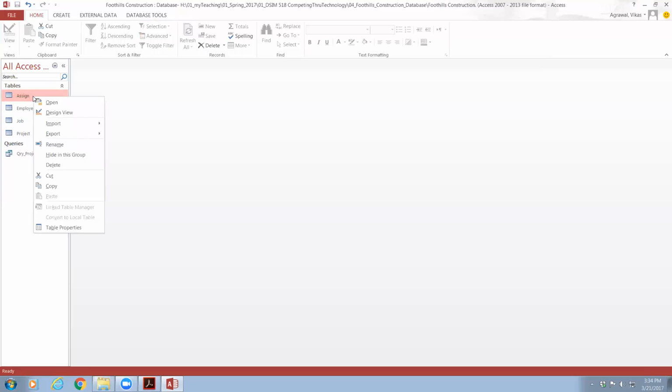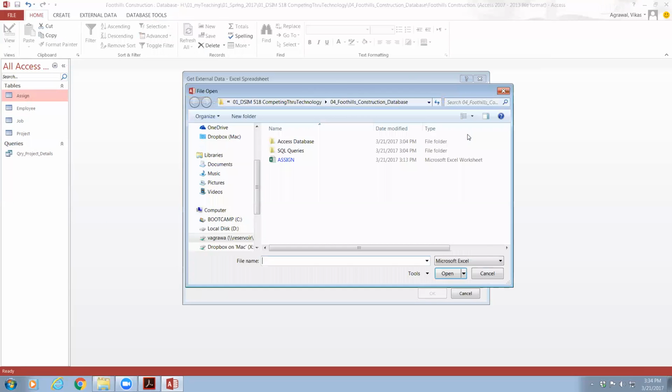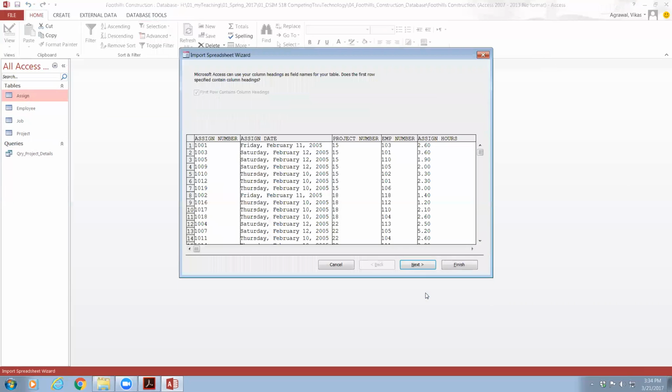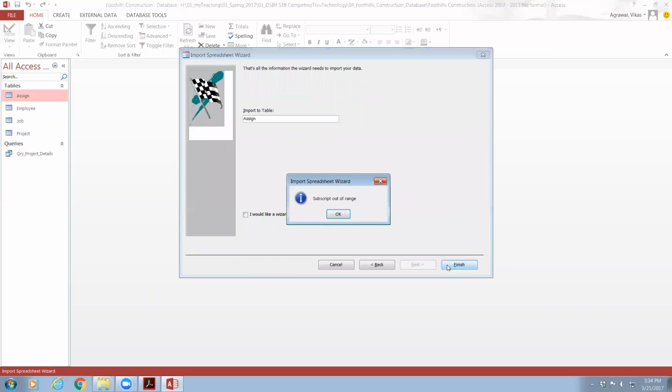I'm going to right click here, say import Excel, assign. Okay, subscript out of range.